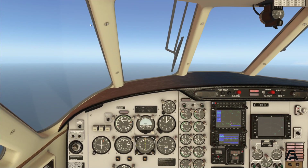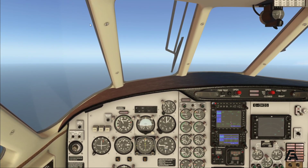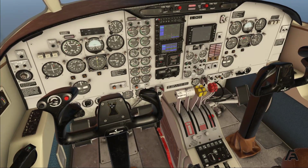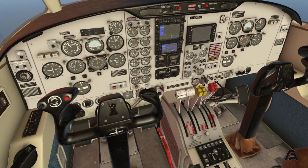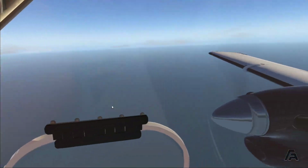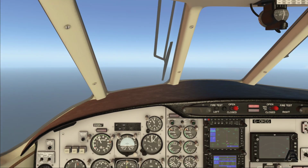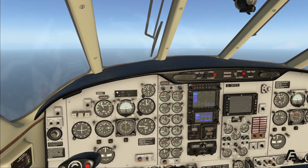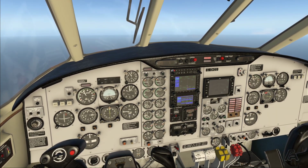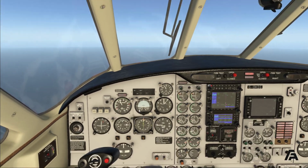I don't know if you know this, if you're new to X-Plane, you can map buttons to your keypad. Once you get into a position that you want, you can hold control and then tap the key that you want. So I've got position 1, 2, 3, 4, 5, 6, 7, 8, 9, and 0. That's one of the cooler things of X-Plane. If you don't have TrackIR, it's easy to set positions for your mouse or keypad so you can get around the cockpit without having to pause and move your sim around.